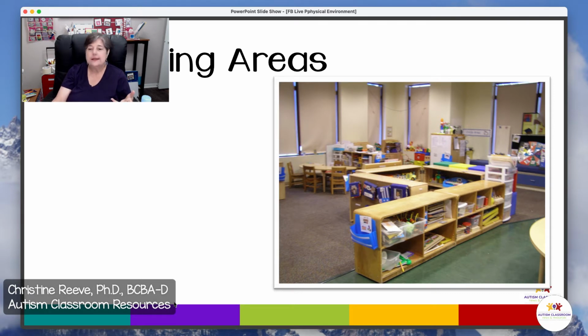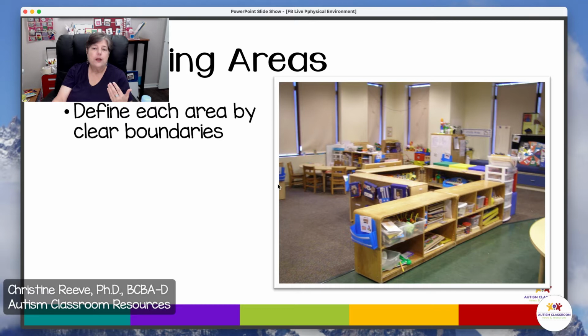So if you look at this, this is a preschool class, and I've got some different pictures that I want to show you of different ages. This is a preschool class, and one of the things I really like about this particular set of furniture is the fact that you can move it fairly easily. It actually comes on wheels, so you can close it up and open it up. And it's low, so it's only about 2 to 3 feet high, so it's easy to see over.